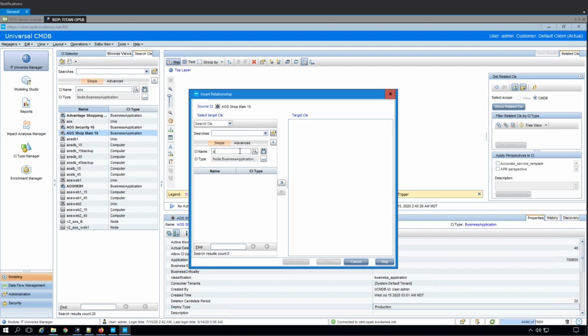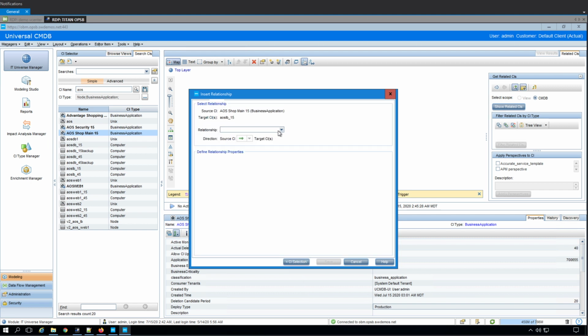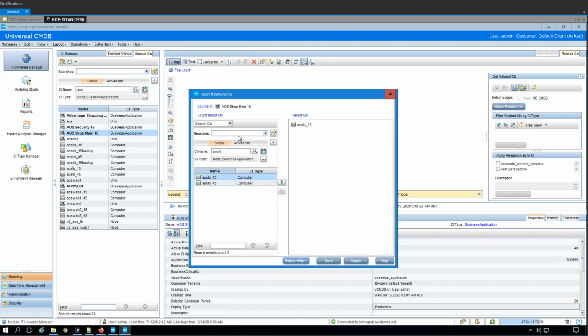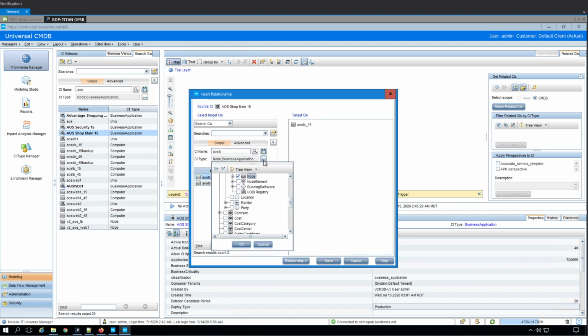So it's going to be AOS LB 15. All right, and the relationship would be contained, because it just contains it, right?